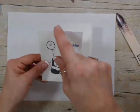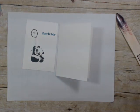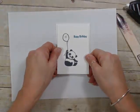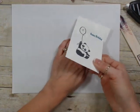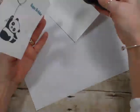And this is a note card, and my layer measures 3 1/4 by 4 3/4. Okay, I need another. Let me grab another. Here we go. I'm going to put this flat because my next step is going to be pop-up, so I don't want too many pop-ups for this. And the reason why I'm putting a layer, you kind of see through, so now, can I save this? I was talking and not looking where I was going. Let's see if we can save this. I think so.